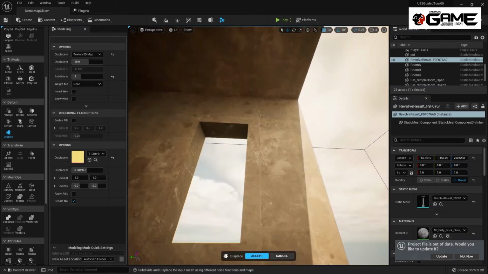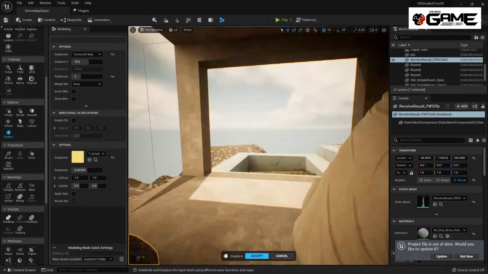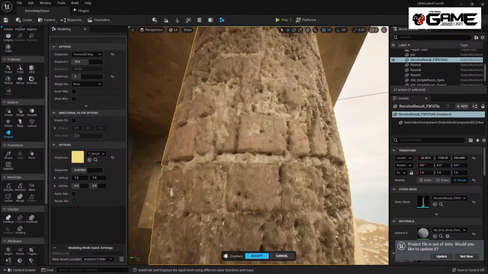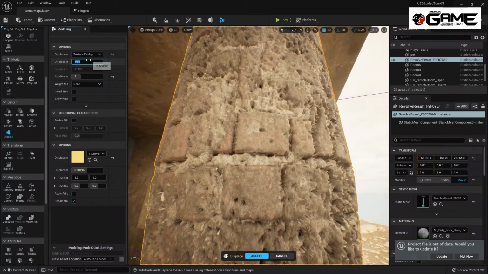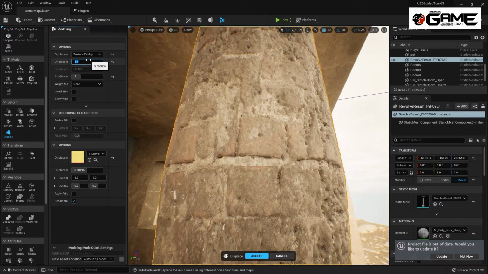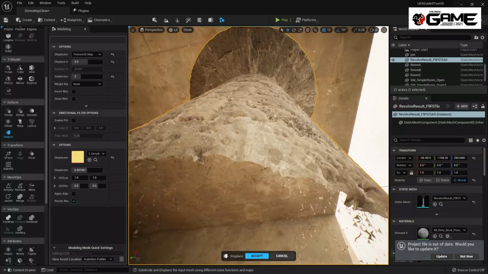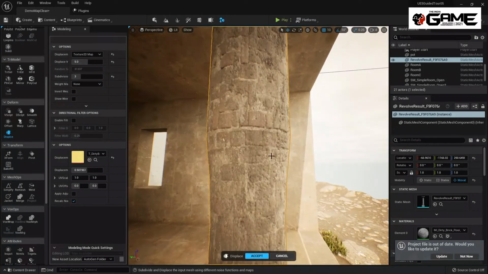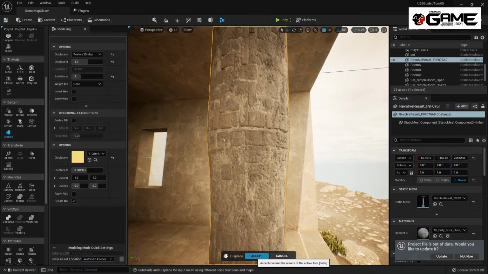There we go. Sorry, let me remove the mouse. We can see that's now exporting and displacing it along here. If I wanted this to be less in your face, I could set the displacement value to 5. But it's worth noting this is all super tried up. If I click accept, that looks okay for an asset.